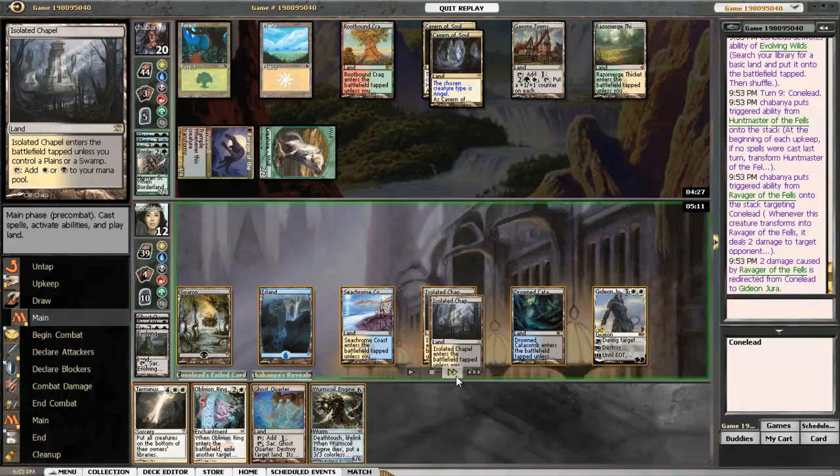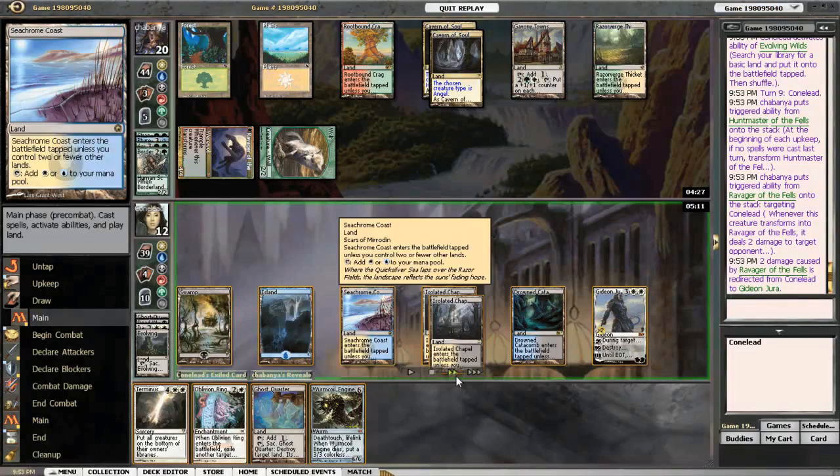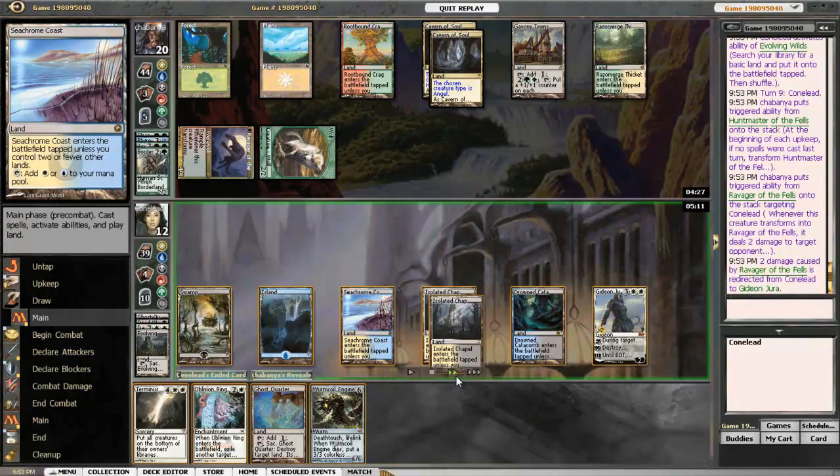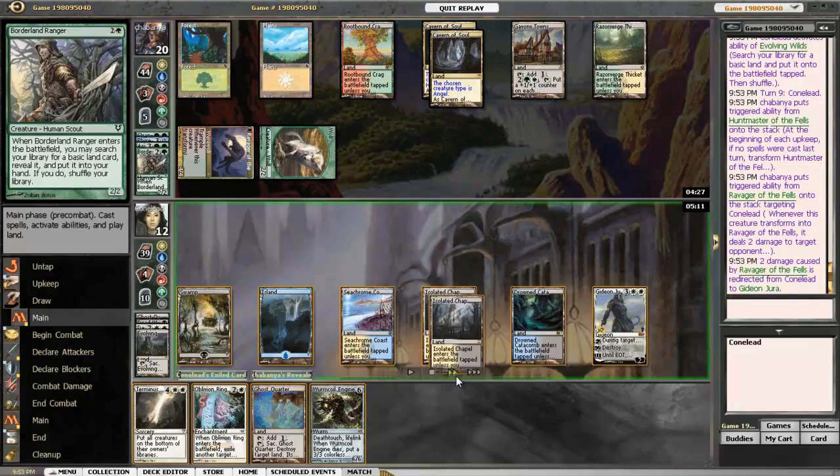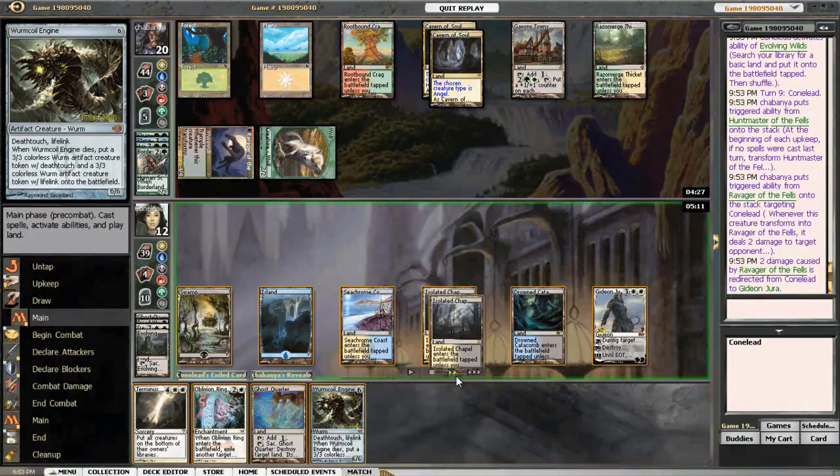Now, once again, we come back to this idea of how to maximize the efficiency of my sweepers. I'm continuing to want to get him to overcommit to the table, and what I can do here is I can O-ring the Ravager of the Fells, in which case he'll Restoration Angel in response, and that'll be really bad for me, or I can just play this Wormcoil Engine.